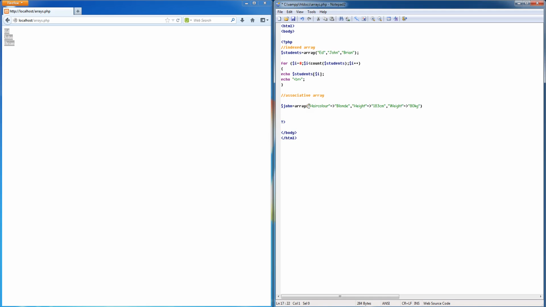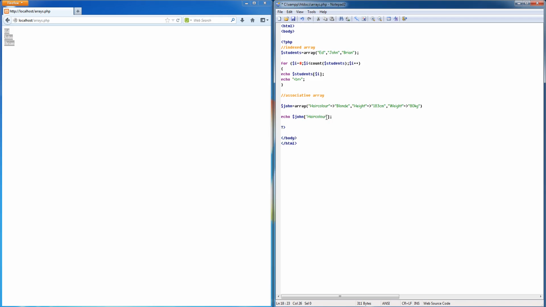Alright, now the way you would refer to values in the array is if you echo John with the square brackets, and hair color is now the index, which we're gonna call a key. Right, so I'm gonna refer to the hair color, and notice how it is case sensitive.